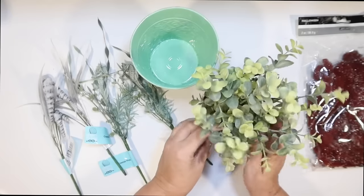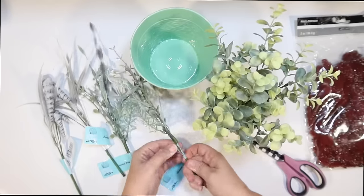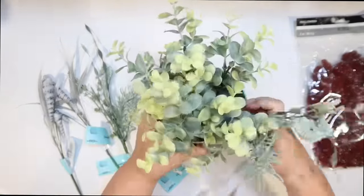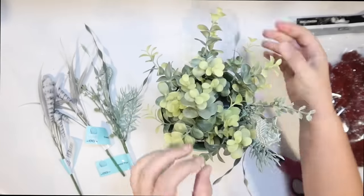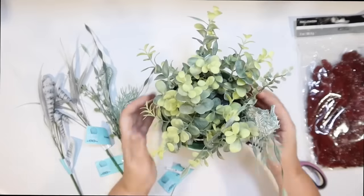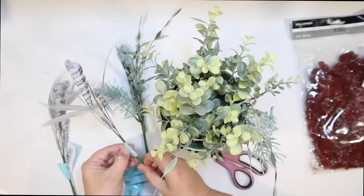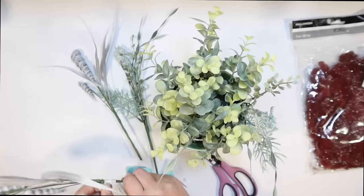So I think this boxwood plant is going to fit nicely inside the pot. It's a nice big size. I'm going to leave it in the pot. It's kind of permanent, but you can't really add greenery to it. Whatever they use for foam, they kind of glue that down in there at Target. And so there's enough room around the pot just to add my little picks on the outside of the pot, which is going to make it easier if I want to switch this up and add some flowers in there. And then I could use the coastal picks in the colorful flowers.